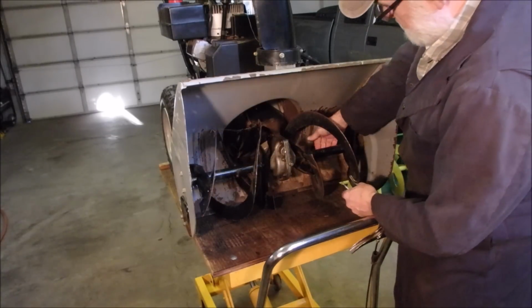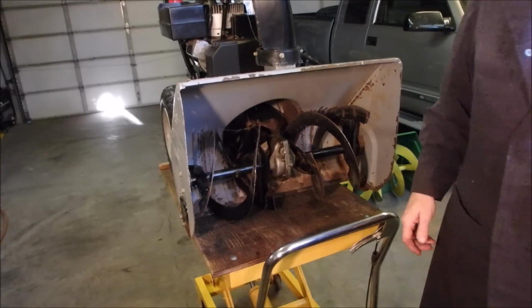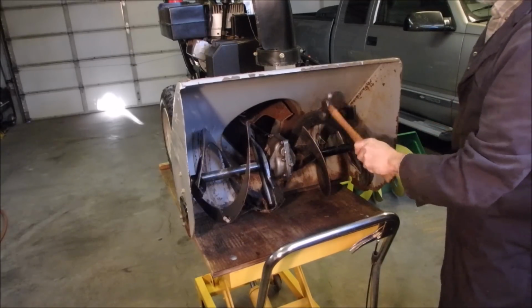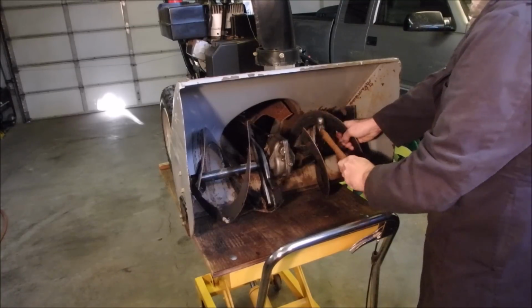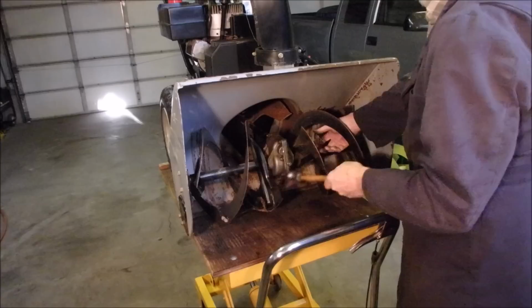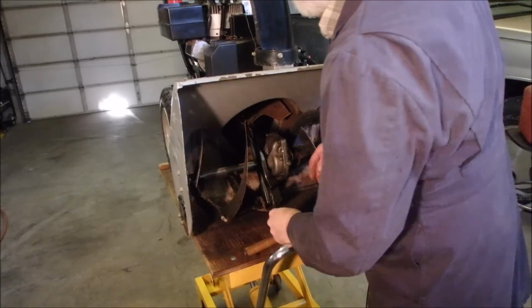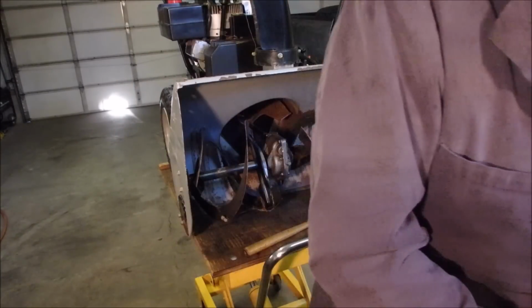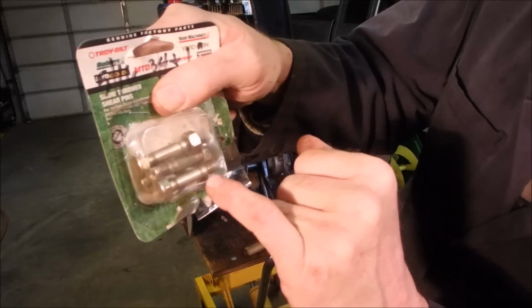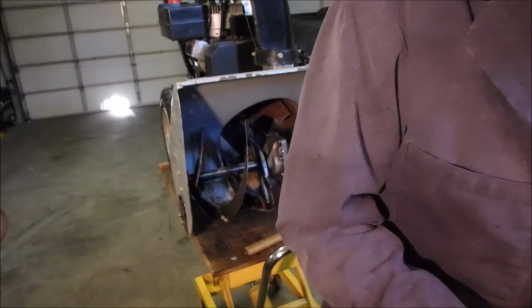Okay, so these should fit, there's a bigger hole at the back than there is at the front. Shove that through. We may have to tap it with a persuader. Oh, you know what, it's not my normal hammer. I'm not happy with that. There. So I'm starting to wonder now if that other bolt was a real shear bolt, or if it just had the sleeve put on, because most shear bolts have a notch in them. That's for a 3/4 inch shaft, and that's similar to what we're using now. They should have a little roll, so I'm going to replace that other one too.